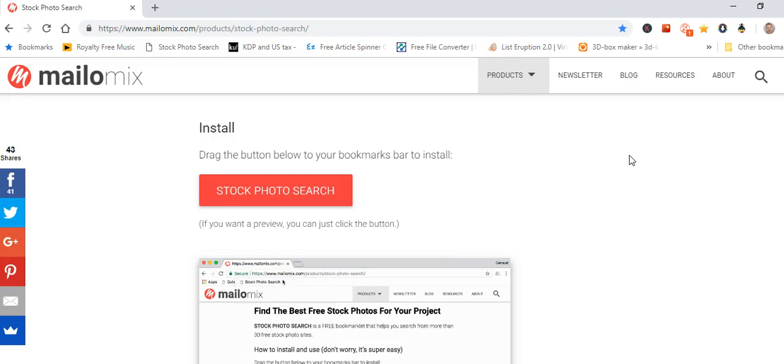Now, what you could do is go through them one by one, search for the particular image you want, and then go on to the next one. It's a long process of finding all these images. So I just want to show you an amazing tool that you can use to speed up the process, to find images faster, to get in and get out and get your images together in a bundle as quickly as possible.